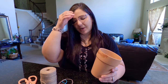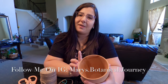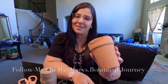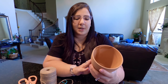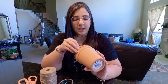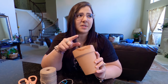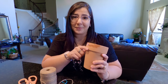Today, I thought we would do something a little bit different. On my Instagram, I talked to my followers about this unfortunate mishap. We were coming back from Michael's, where I bought some new terracotta pots, and unfortunately, one of them fell over. There were several in the bag, and this is the only one, thankfully, that broke.